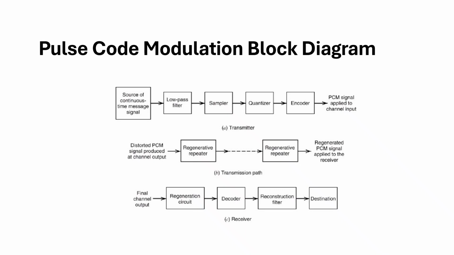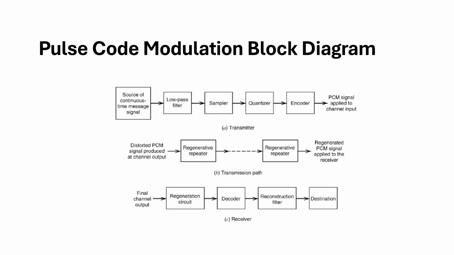In the transmission path, we can use a number of regenerative repeaters. The purpose of the regenerative repeaters is to boost the received signal strength. Because of that, the noise can be eliminated and only the signal strength is boosted during transmission. The regenerative repeaters generate the same signal that was transmitted at the transmitting end, so the noise effects are eliminated, and at the receiving end the signal is received as it was transmitted.